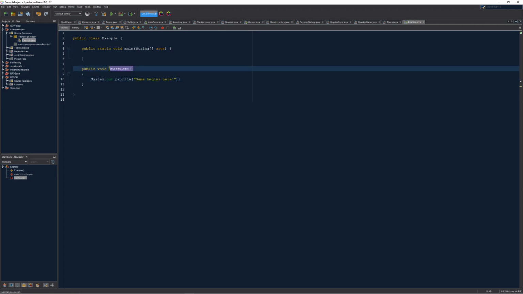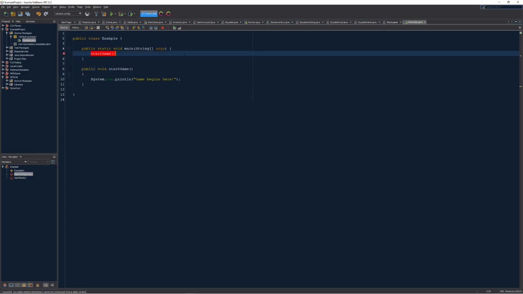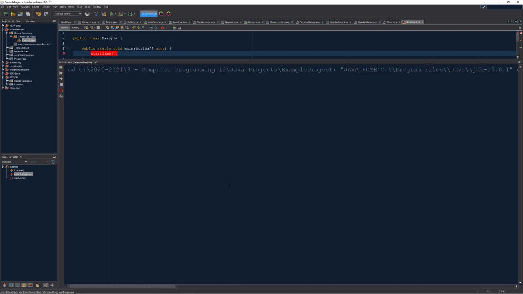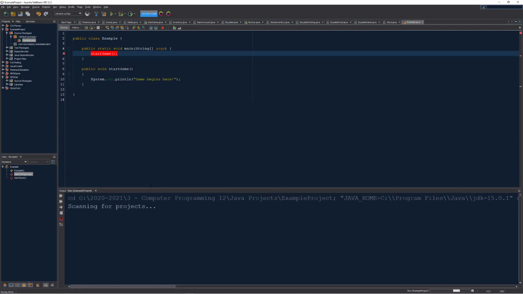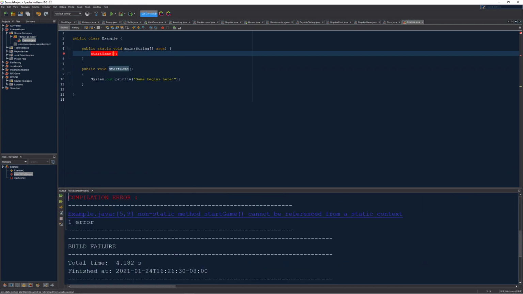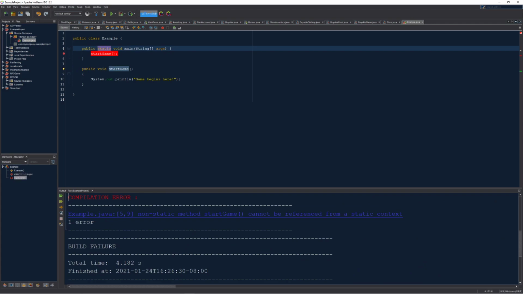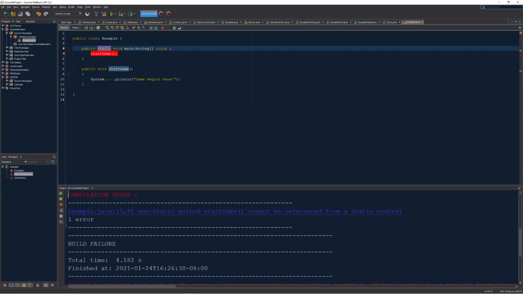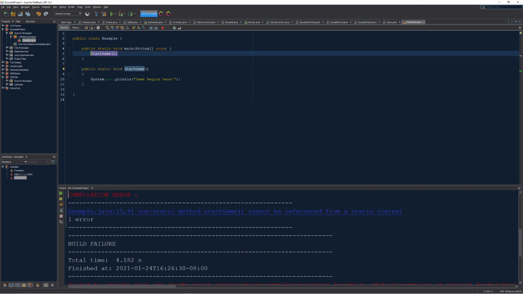And I try to actually reference this to start my game when everything begins, and I try to run my code. Now, I didn't pre-build all this, but let's let it load. While we think about what might be the issue here, which is that this all exists, but the static word is the problem. We have a build failure. And the reason is that a static main has to reference static methods. So I could go public static void start game and get this to work.